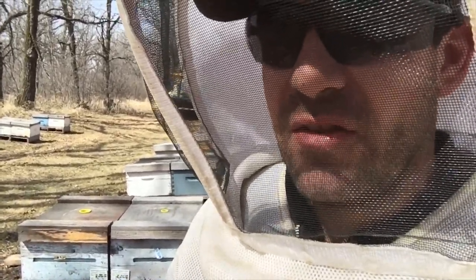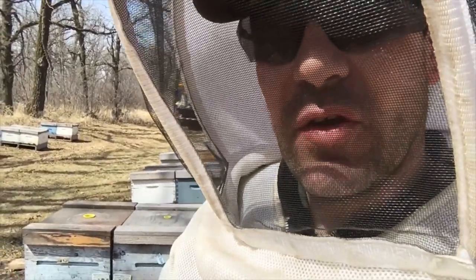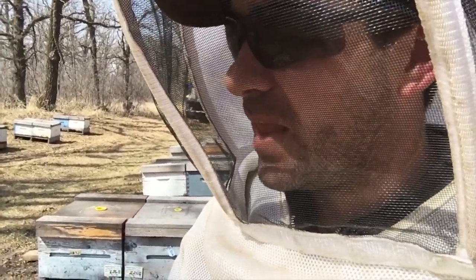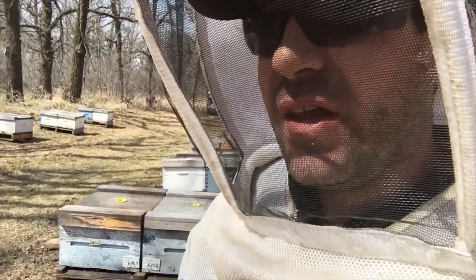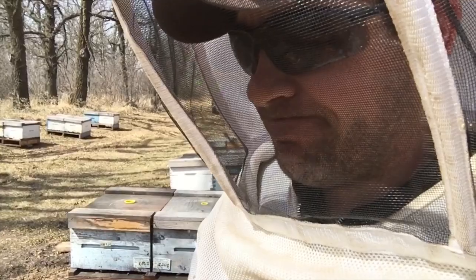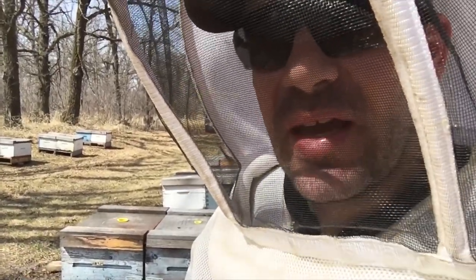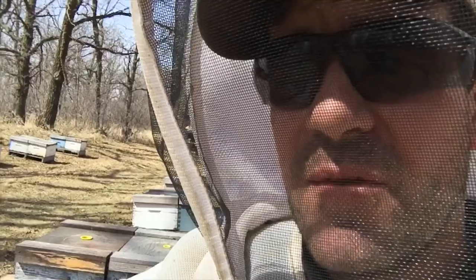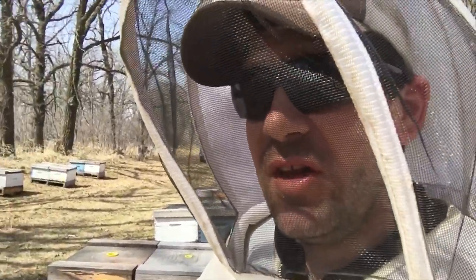This week we're going to be going through our colonies — pretty much all of them — just to do a quick spot check on queen condition. We're going to take our weaker hives and put them on top of these strong colonies to try to boost those weaker ones up, and salvage those queens because we want to use them for queen replacements throughout the spring as we find poorer queens. We want to keep those colonies going, and if these bigger colonies can spare some bees, we're going to take a split out of them. I wouldn't necessarily call them a weaker queen just because they didn't winter as well this year — they had a lot of things going against them. So we're going to be assessing and salvaging some of these younger queens, and pinching off anything that's old and failing.